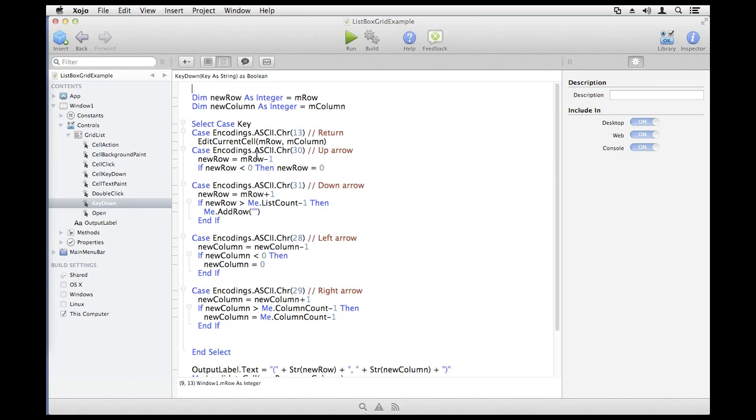so you can do what you want accordingly. There's a bunch of properties on here that are tracking the row and the column. And then the use of the arrow keys is just adjusting what the current row and column would be so that things are drawn appropriately using the event handlers for what the selected cell would be.